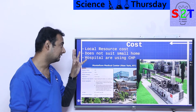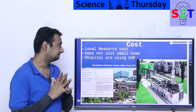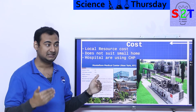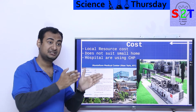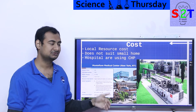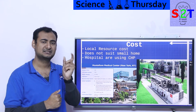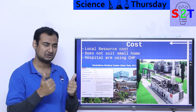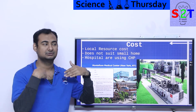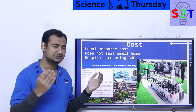Now, cost — this is something I always come back to. Cost is directly proportional to your local resource cost. Electricity prices in different places are at different levels, and for different tiers of users — commercial, medical, home appliances — per-unit charge is different. You could be in a scenario where you're consuming a certain amount of power and then you start to consume more, and suddenly you're paying a lot more due to higher tier charges. That's why cost analysis is the first thing. Anytime you wonder why people aren't doing this, generally the answer is cost.